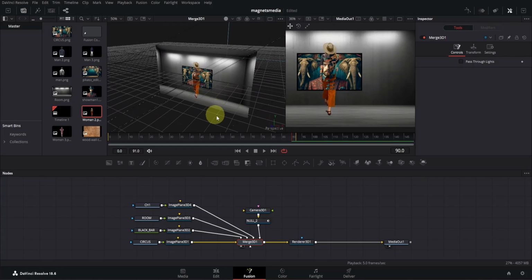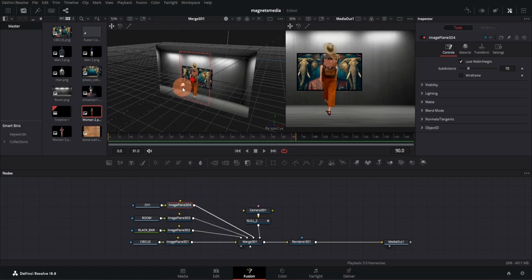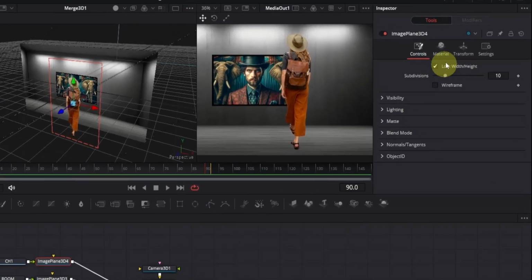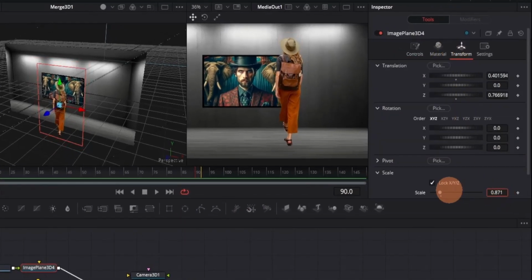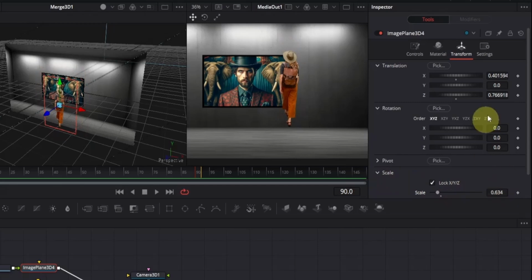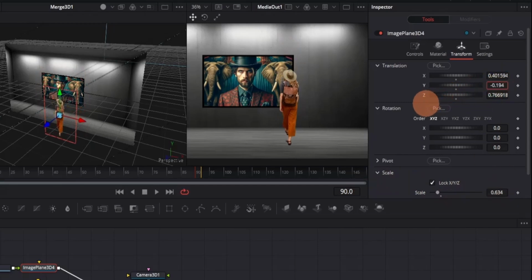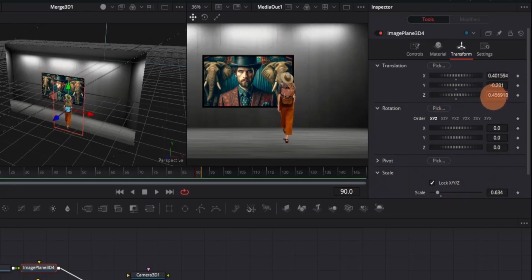Now let's position it. Click on the image plane 3D of the character node, then drag it a little forward and move it to the right. Somewhere around this looks good. Maybe we need to change it a little bit more. Okay, looks fine. Now we need to adjust its scale since it appears too big. Go to the inspector and change its scale until it looks good enough. We also need to adjust the Y offset a little bit to place it on the ground, and maybe adjust the Z offset as well. You'll need to do a bit of work here to determine the best position.